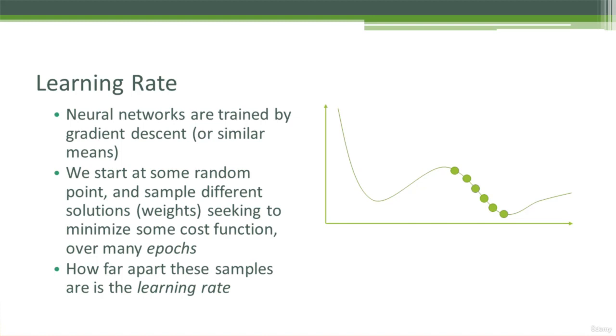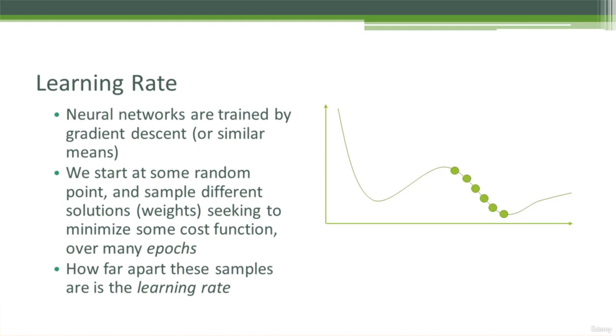If we were to boil this down into a two-dimensional graph, maybe it would look something like this, where we're just sampling different points along a curve of solutions. And we're trying to find the one that minimizes the cost function. So that's the y-axis here. What we're trying to find is the lowest point on this graph. And we're trying to get there by sampling it at different points and learning from each previous sample. That's what gradient descent is all about. So the learning rate is all about how far apart those samples are. You see here, we might have started up here, and our learning rate said, okay, I'm going to try another point here, and I'm going to try again here, so on and so forth, until I finally find the lowest point along this curve and call that my best solution.